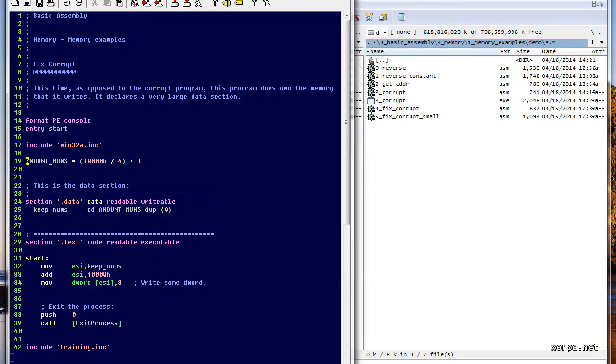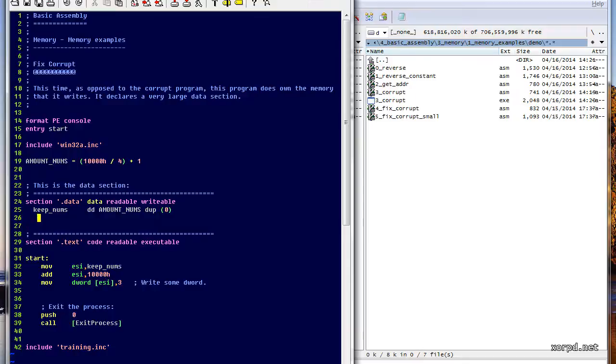Originally it was 6, and now it is a pretty large number. This time we really declare ahead of time the memory that we want, so that whenever we run this code, we will have no problem because the operating system already knows that we wanted this location in memory.